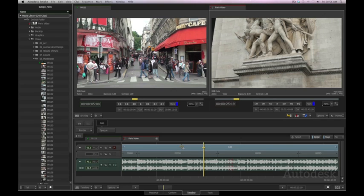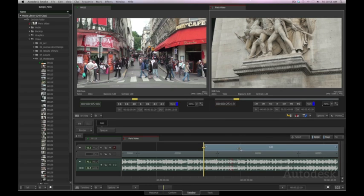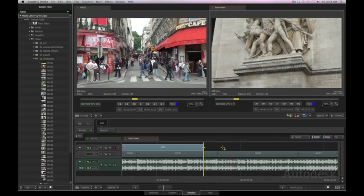Notice that when I select this area of the layer that has nothing, it actually does have something. It has what's called a gap. And we'll look at this a little deeper later, but understand that this is an actual object, if you will, inside my timeline. If I hold Control and I hit the V key, you're going to look and say, wait, what happened? Did you kill something? No. What I did is I actually created a cut in the gap. Look at when I select this, you'll see that these are two separate objects now. So that's how you create your cut. But notice that the cut happened on the layer with the gap effect because my focus point was there.